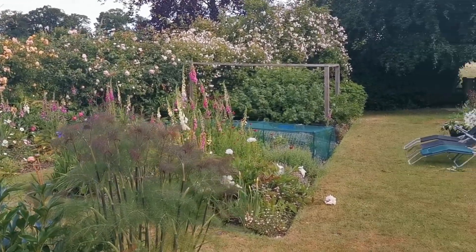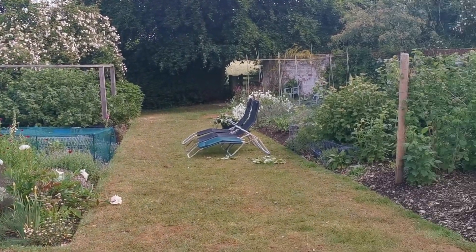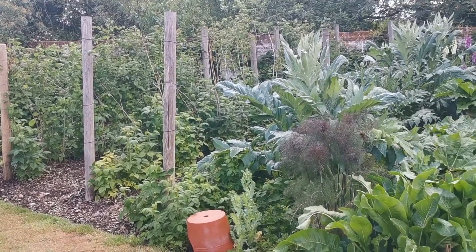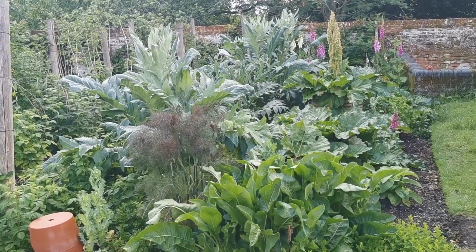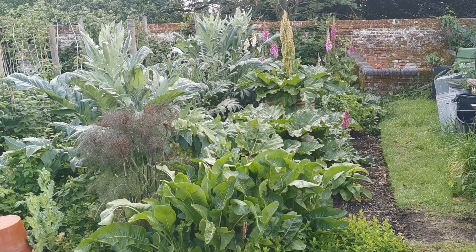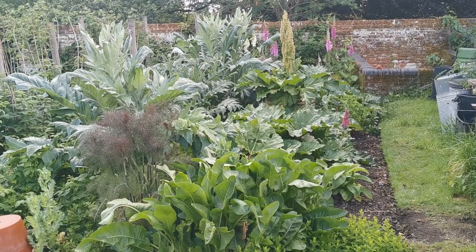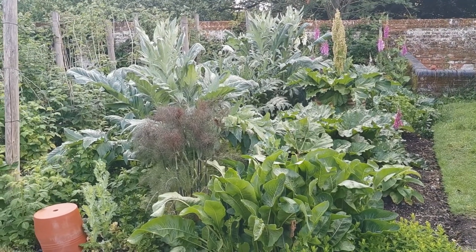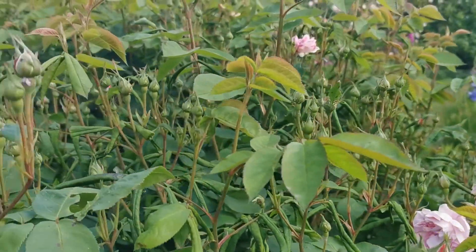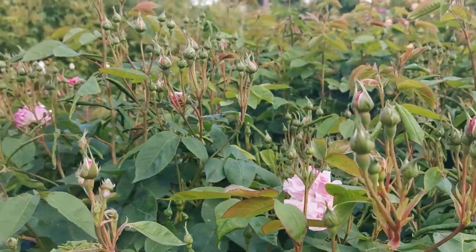All in all, quite a bit of weeding to do — I won't be able to spend quite so long on the sun lounger as I'd like. But I'm very pleased with the vegetable garden so far this year. We've had some good salad crops out of it and a lot more just coming in to harvest now. All I need to do is concentrate on trying to keep the wildlife off most of it.